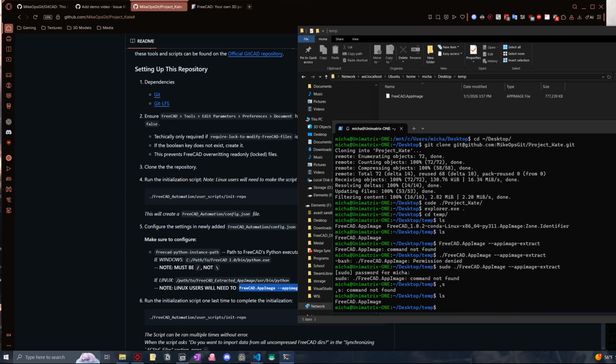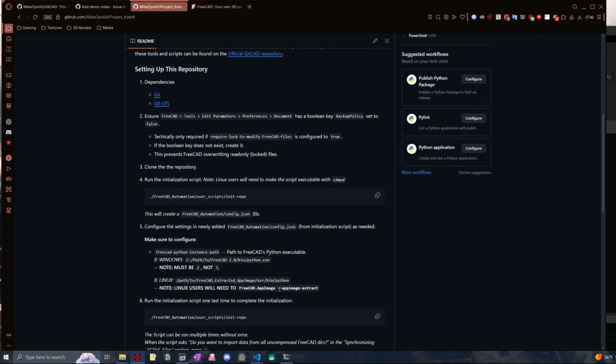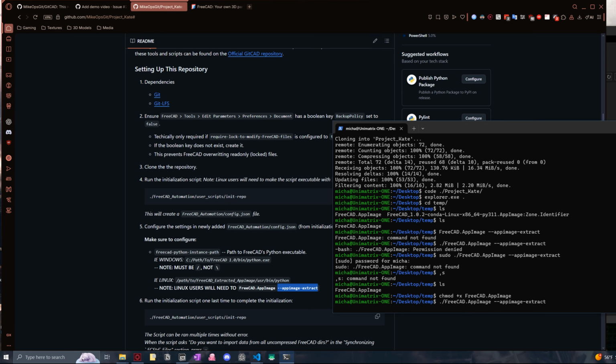Oh, I'm dumb. I totally forgot. Okay, right. Yeah, so you're going to have to make it executable, and now you can go ahead and do that, and then you run the AppImage extract. Cool. I should have done it with sudo perms. Oh well. Anyways. Cool, it actually did it quickly.